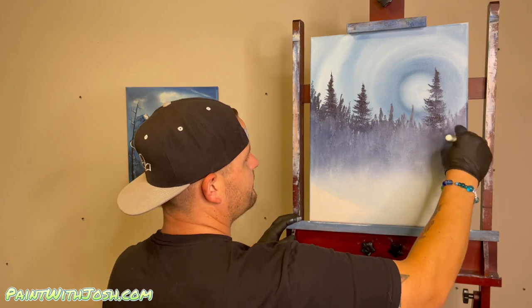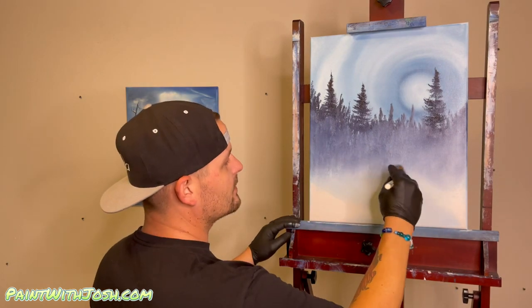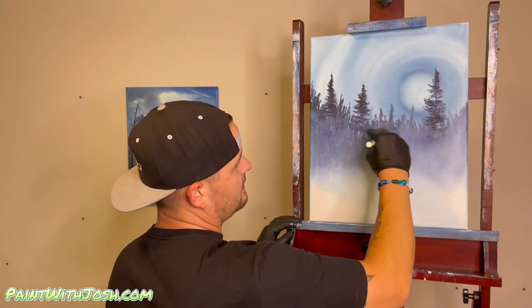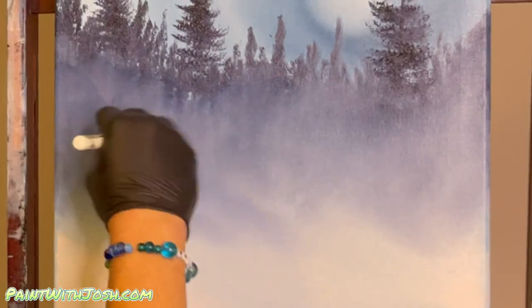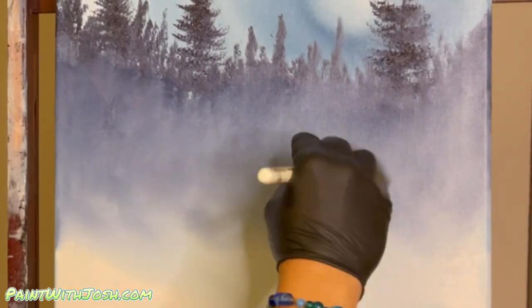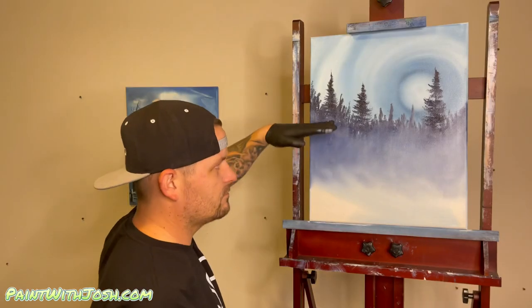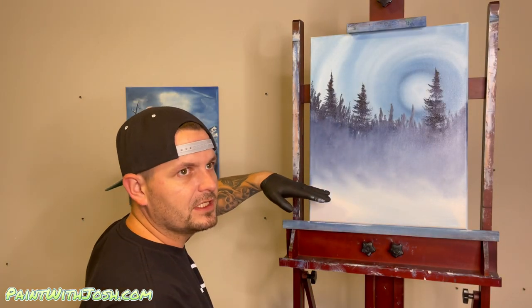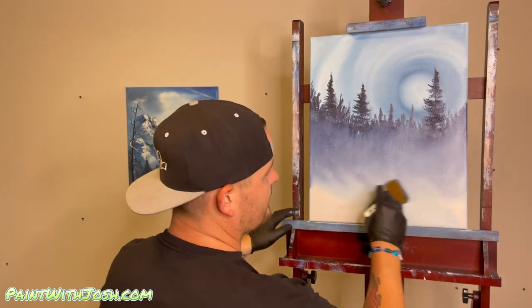So now come in. Again, almost all the way to the top and in different size circles. Some small circles, some big circles. And we come down and then back around. And all it is just kind of mixing up all this fog in a random sort of pattern. You can bring it down as far as you want to, because we don't know where the bottom of these trees are. Maybe they start there, where we can start to see little differences just from how we mixed it.